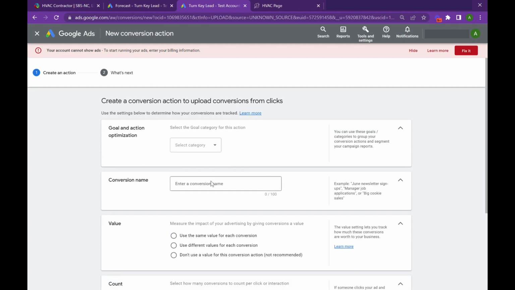So say this one is literally just HVAC sale, and you're only importing your sales. Then you can tell Google, hey, only optimize towards HVAC sales. Don't optimize towards leads anymore. You'll probably see an uptick in your CPA, but you'll also see an uptick in your ROI, which is the most important goal for any lead generation strategy or campaign.